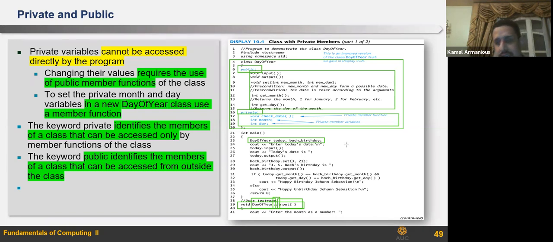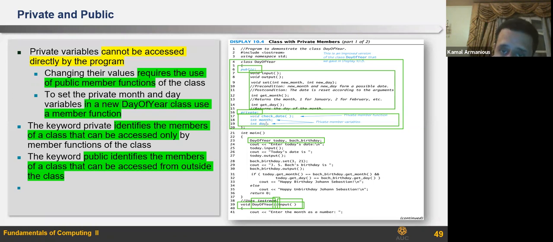Once again, public means that any object from the main can access those functions of the class. Private means that they are private, so any object like today and like birthday cannot access the check date function, cannot access month, cannot access day.